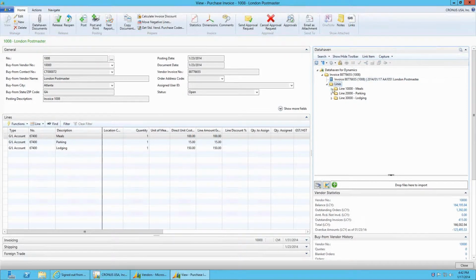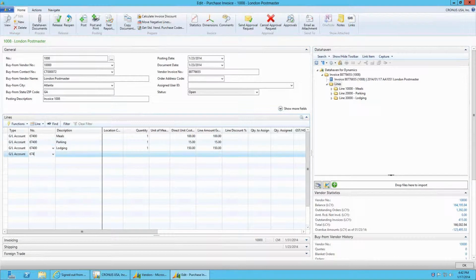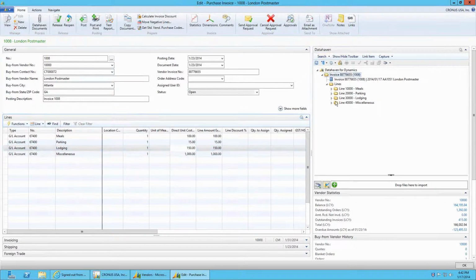And then down at the line level, we'll see that we have 3 folders, one that corresponds with each line. And these folders are displayed dynamically in the system here. So if I switch over to edit mode and create a new line, we're just going to call it miscellaneous, and we'll say it's $1,000. So now if I refresh, oh, I got to click off of it so it'll save the data. Now we'll see that it adds an additional line here, so it gives me another place where I can put documents.